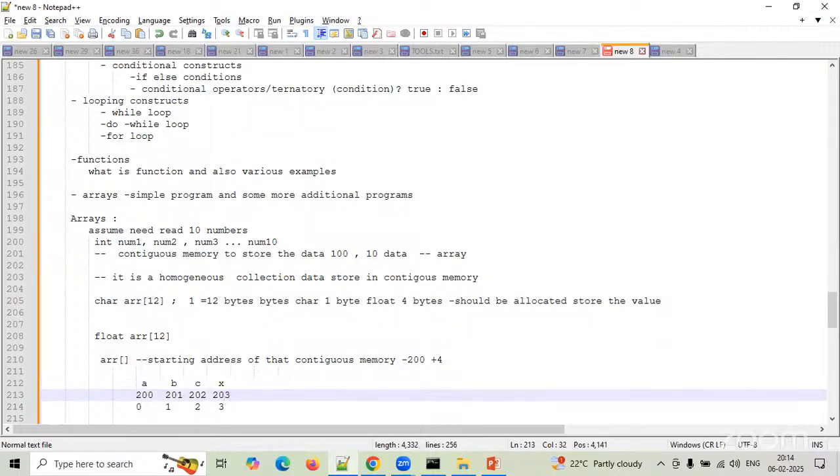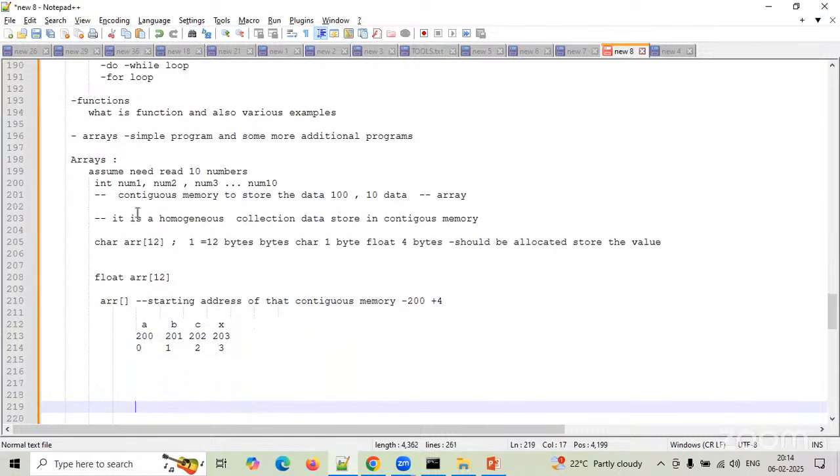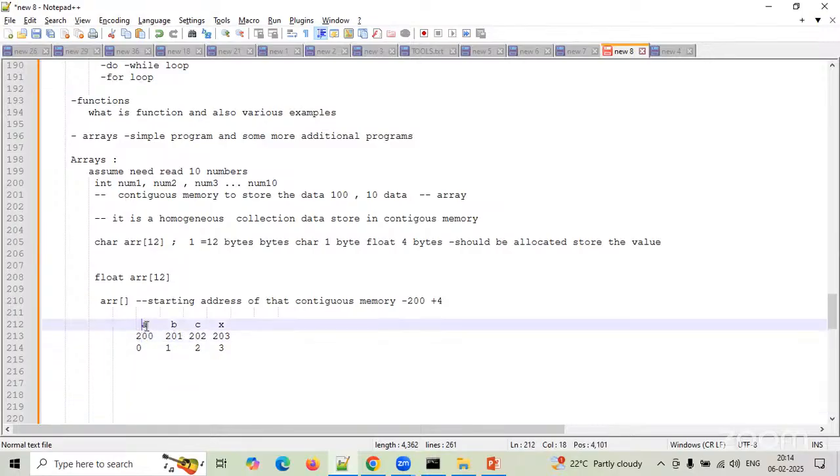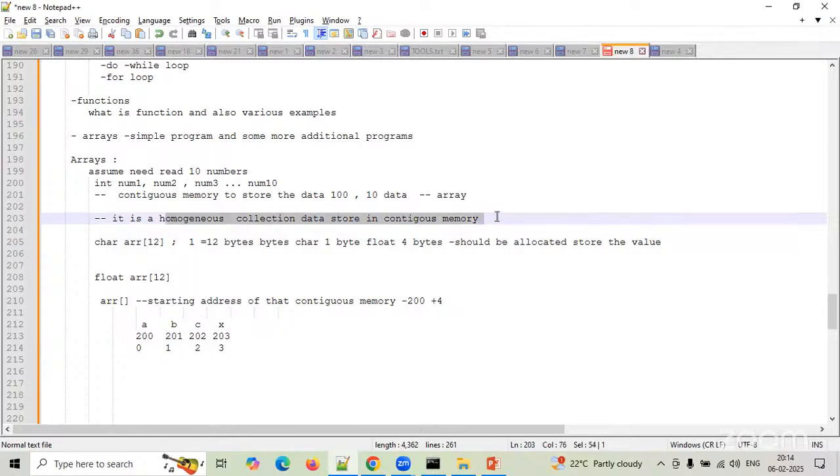Okay. So that means whenever you are declaring an array, it is nothing but something that can hold a similar kind of data. It may be character, it may be integer, it may be float. That is what we call a homogeneous collection of data items in contiguous memory. We call it an array. Array is nothing but a group of homogeneous collection of data items in contiguous memory.